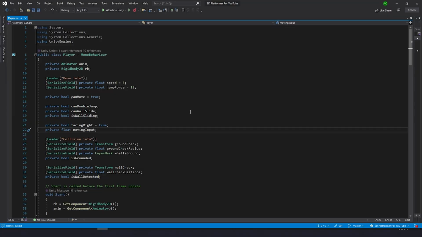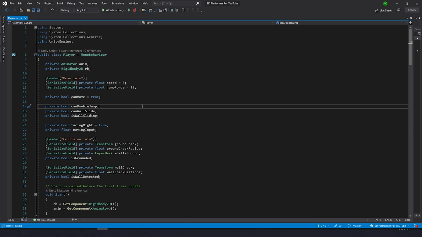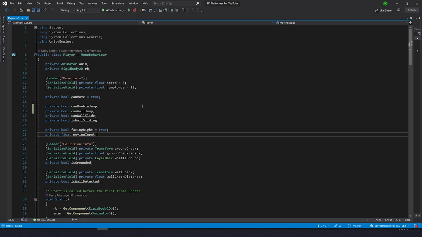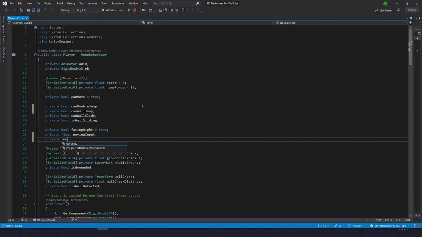Alright, back in the code, what we need to do first is to know if player can actually jump. So we need to create another boolean that's gonna say can wall jump. Then to adjust direction of a jump, we need to know facing direction. So we're gonna create private int facing direction, and it will be equal to 1 by default. So 1 means facing right, minus 1 means facing left.